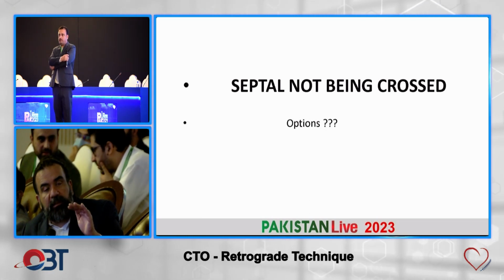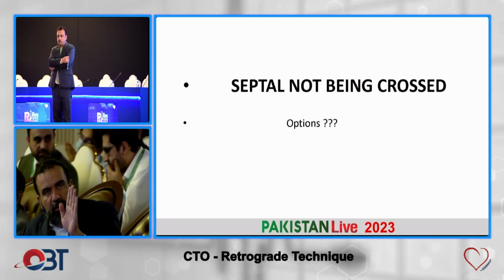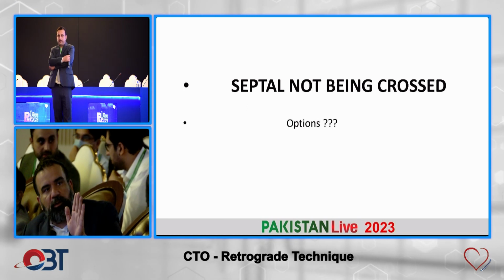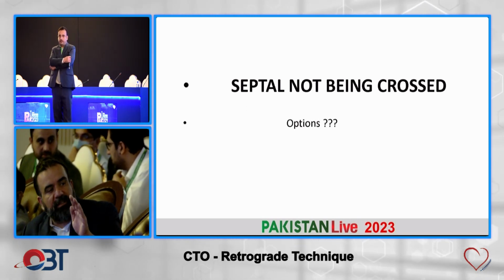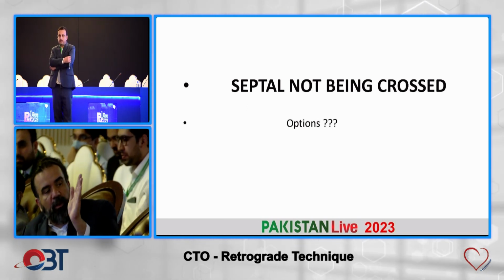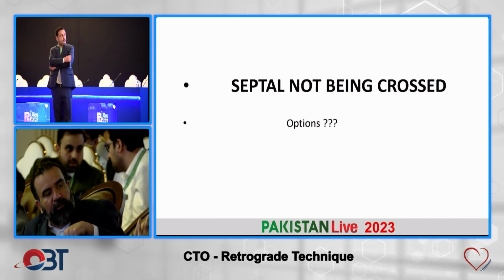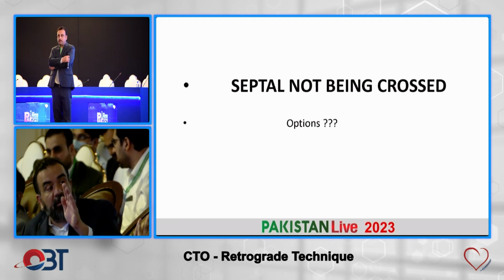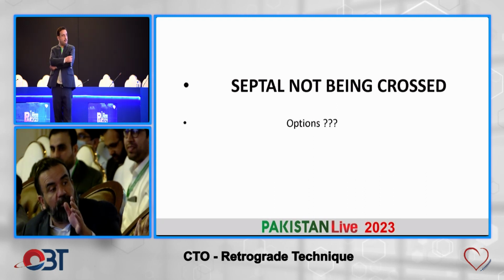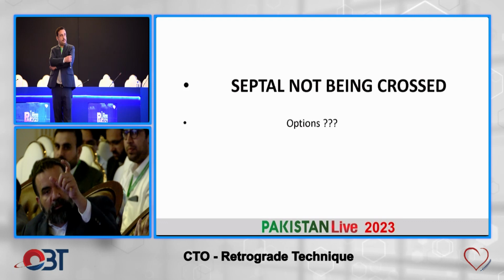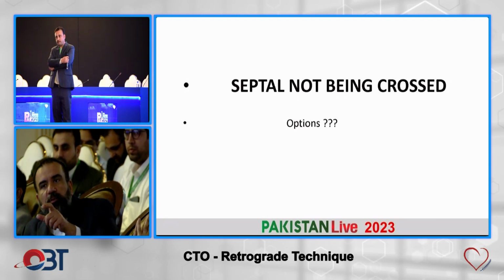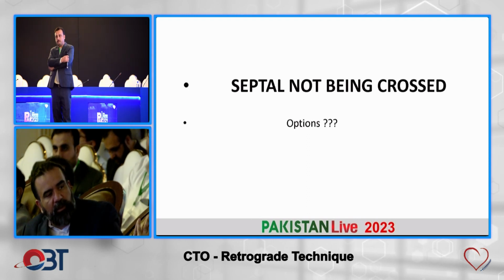The only thing is sometimes if it's not apparent to me in the RAO cranial view, I use an LAO cranial view because the septal may actually be coming off from a different location in the LAD. So if I can't get into the septal in the RAO cranial view, I'll use the LAO cranial view, and sometimes it's coming off a diagonal branch, for example, just overlapped. But if it doesn't work in the proximal portion, then I do blind septal surfing in the mid portion, and sometimes that will work.